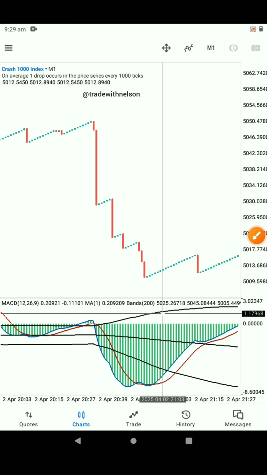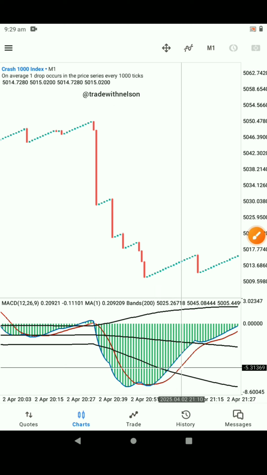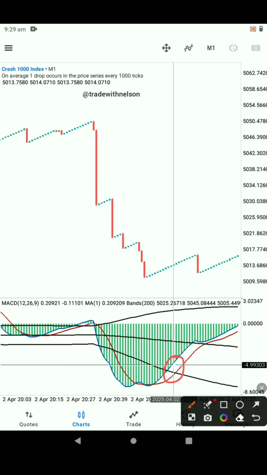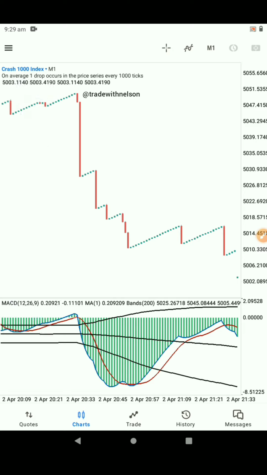That is very important. You have the cross of the moving average at this point, while you have the cross of the MACD at this point. The blue line of the MACD at this point, you enter a buy and count just 5 candles. So now let's go to the bull market and let me show you some examples over there.